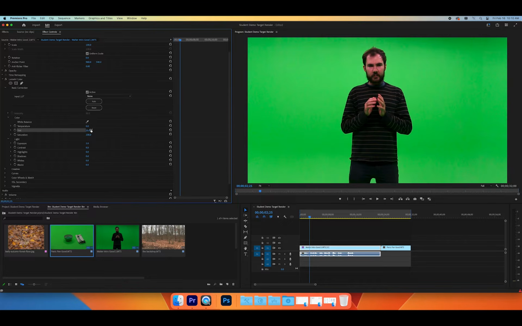For these basic effects, the quality is about the same in both software, so if you're interested in basic color grading, Kdenlive is just as good, if not better, than Premiere Pro.